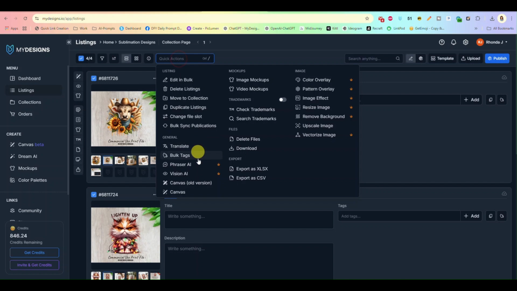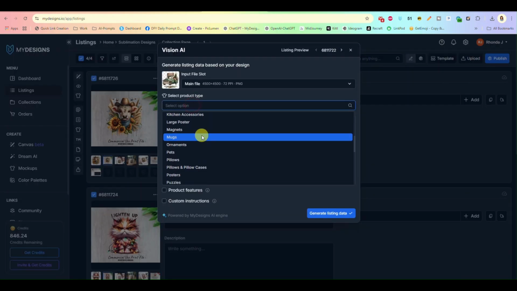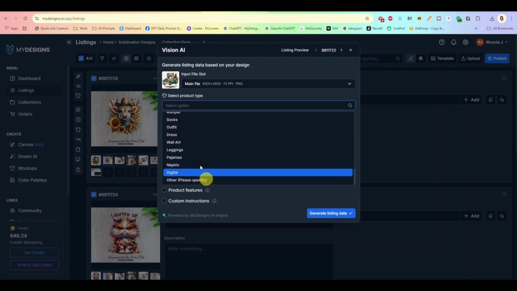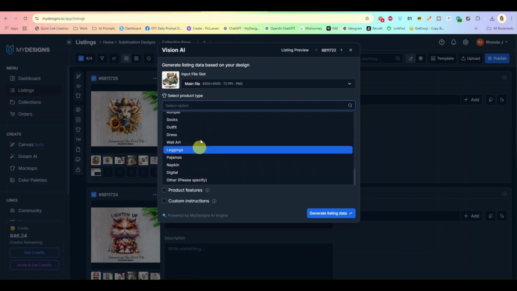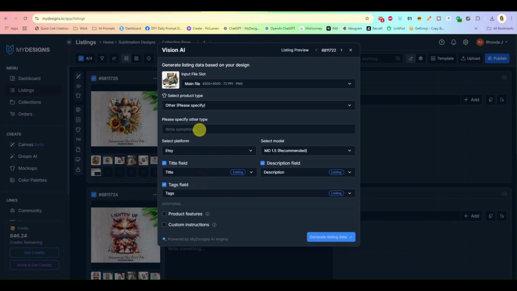Next, I go to Vision AI, and under product type, I scroll all the way down to the bottom. Depending on what you're making, you might not have to do that, but for what I'm creating, I'm going to scroll all the way to the bottom to Other, and then I am going to type in here 300 DPI sublimation design.